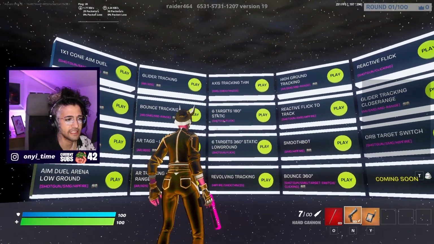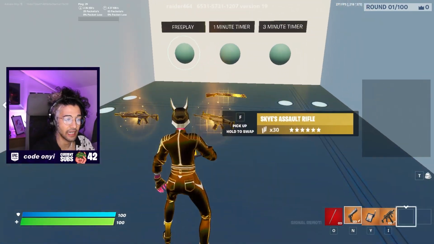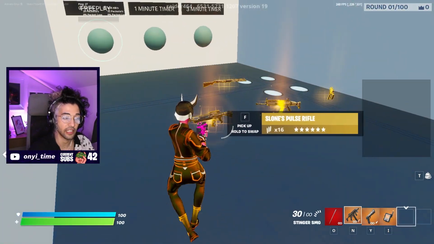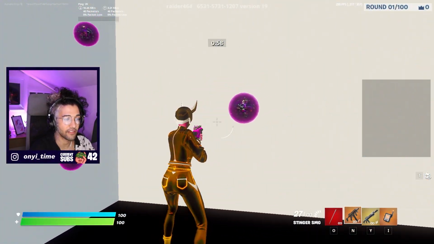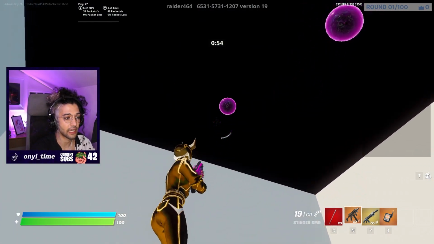So now we're going to be moving to 6 targets, 180 degrees static. Because this is a static one and it's 6 targets, these are guns that have really low recoil. So that's the reason why the MK7 is not here for hip fire. So you can use Salone's pulse rifle for this, but I always like to use stuff that's in the game. So if you can single fire your SMGs well enough, I'd recommend doing that.